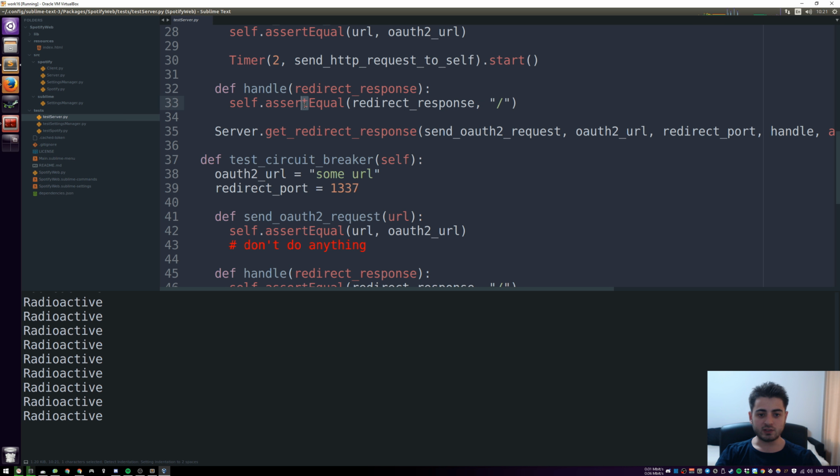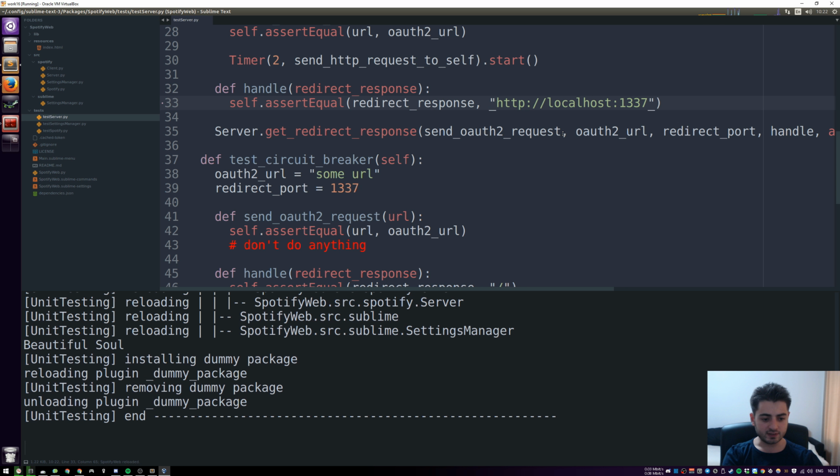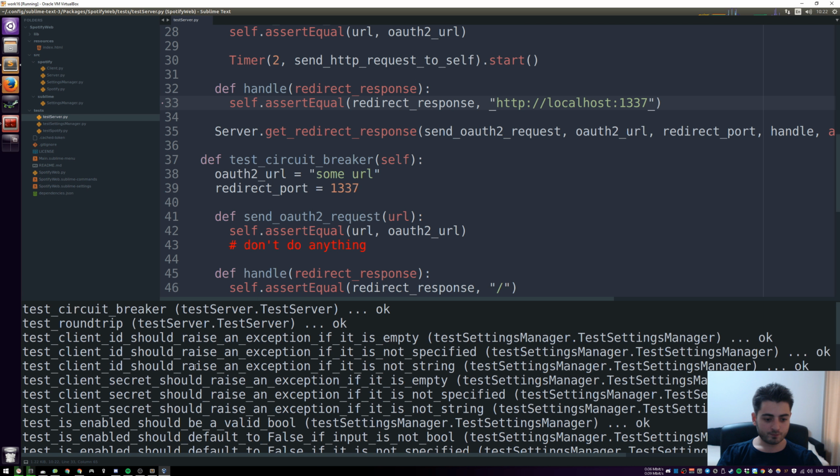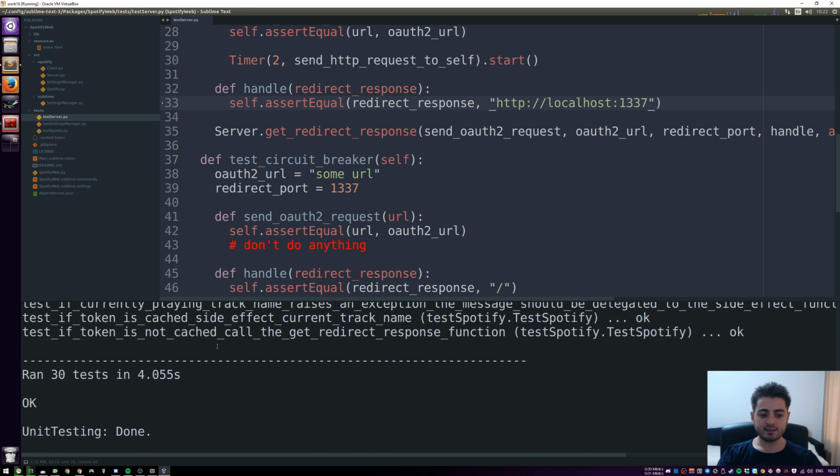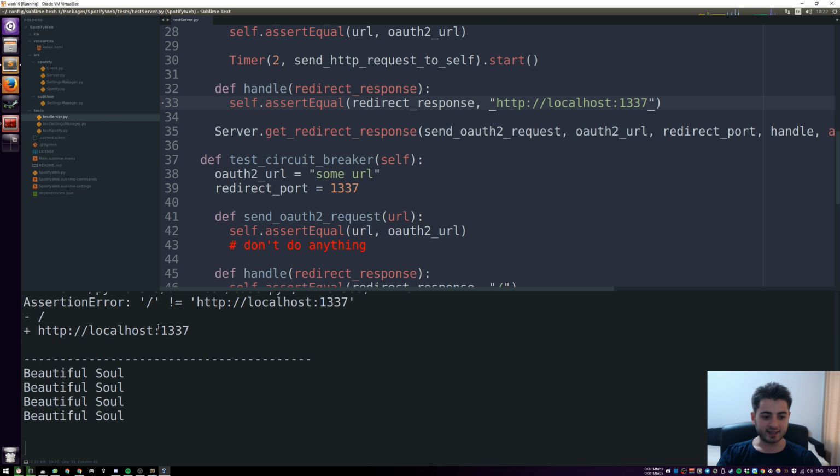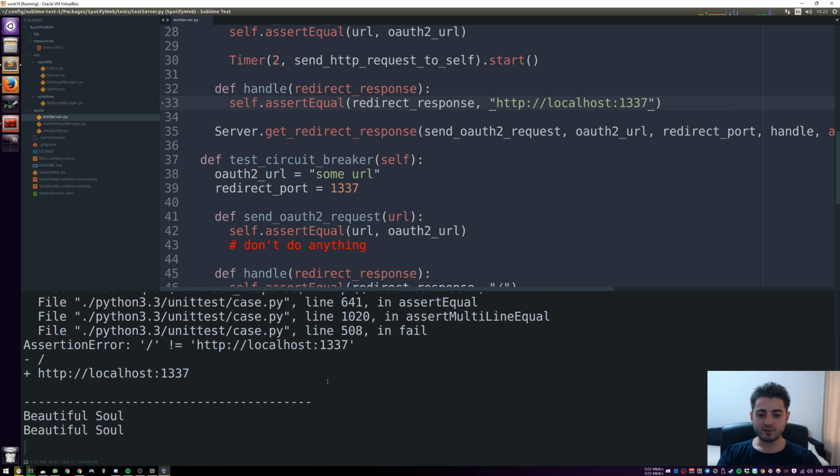So this one was saying assert equal, and I'm not entirely sure why this happened. First of all, whatever was in here was wrong. We had http://localhost 1337, right? And if I run the test now, I'm not sure if I need to reload the project, but I don't believe so. See, it says that it's all fine, but if I actually click here and I go to console, it's gonna say assertion error. I don't know why this is happening.